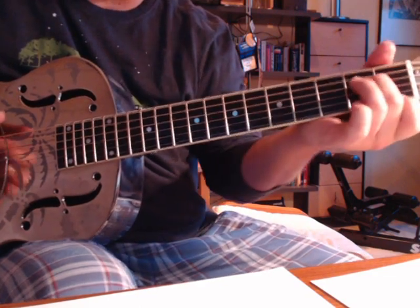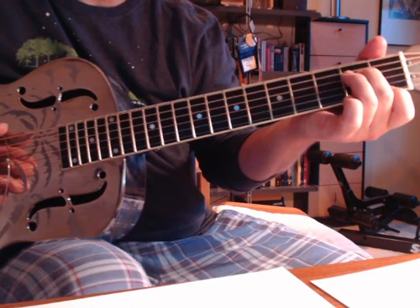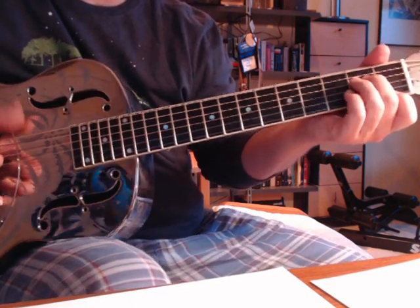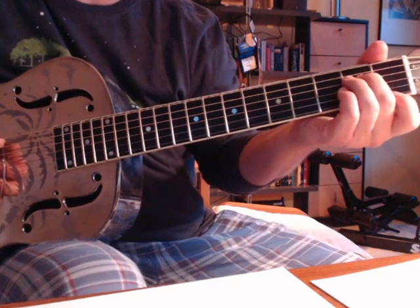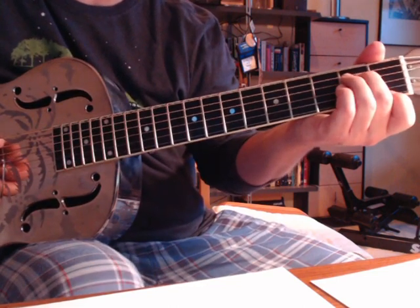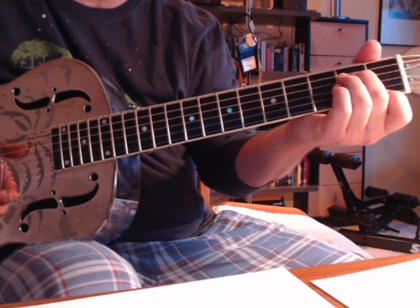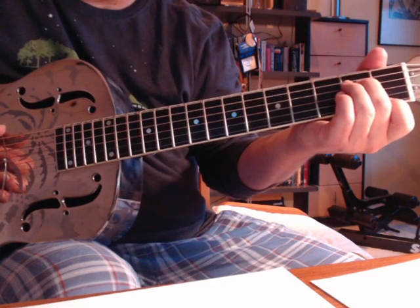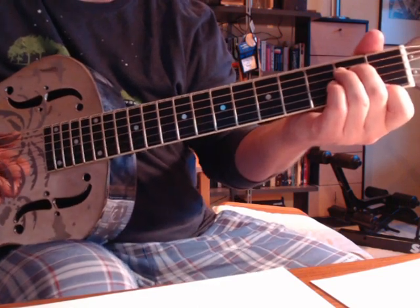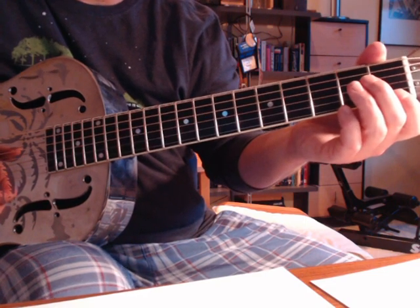Slide that whole thing down. So that would be like a D minor 11. Again, you could have the drone going on the sixth string. You're not playing the fifth string. Fourth string, second fret. Third string, second string open. First string, first fret. Okay. And then, of course, you just go completely open to a C. See, so we're almost through.